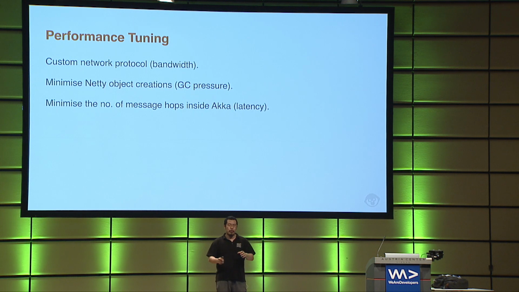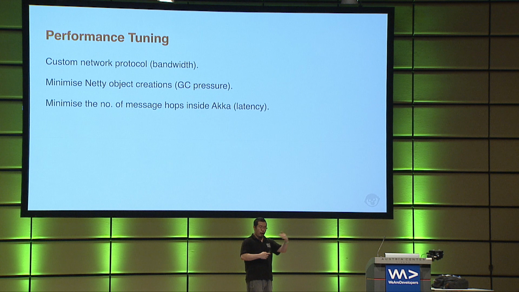And we also did a lot of work to make sure that we minimize the number of objects we create at both the networking layer as well as the application layer, to reduce the amount of pressure we put onto the garbage collector. And we also find that with Akka, when you have actors that are just there for passing messages around, it does increase your latency, at least your variance in the latency. So we also reduce the number of hops a message has to make between the client and the match and back.